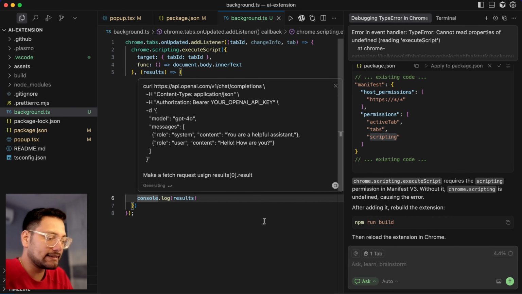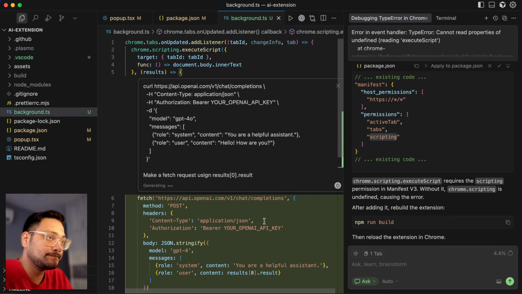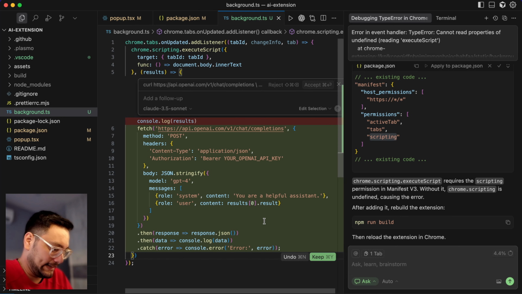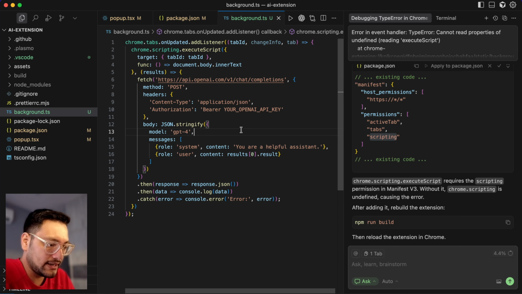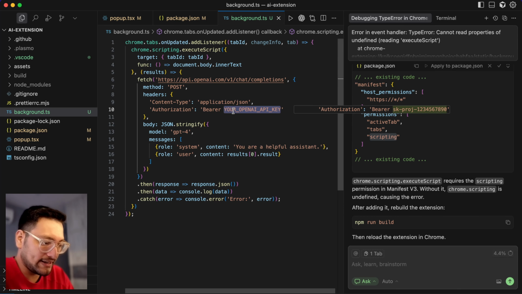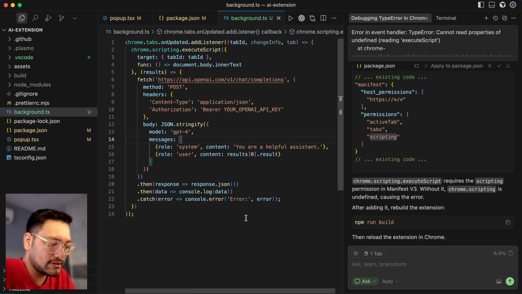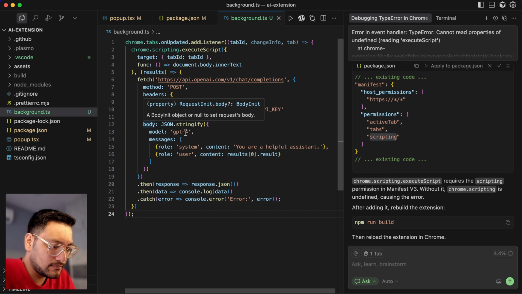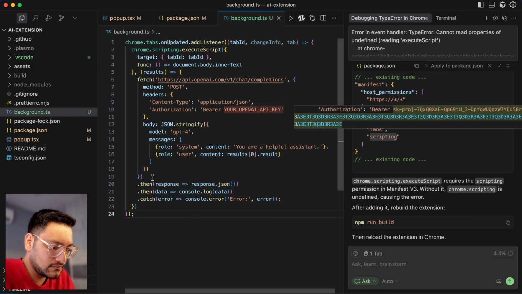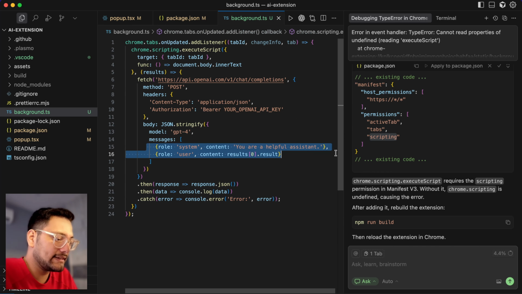So I'm just gonna send that, and it converted it into a fetch API. Great. So fetch OpenAI API. We need to provide our own bearer project API key here, and then all of this, right? And then we send this.